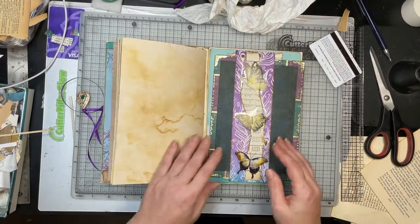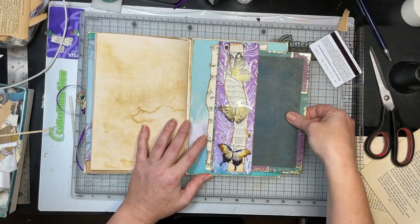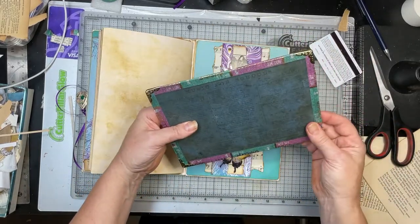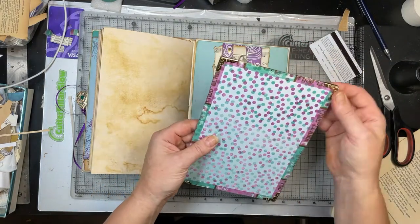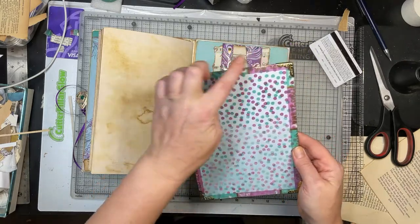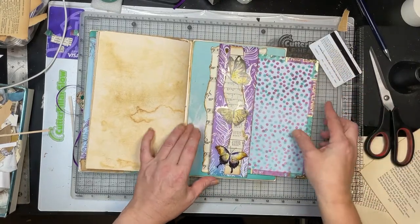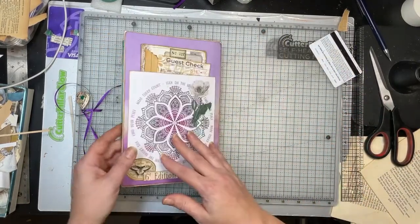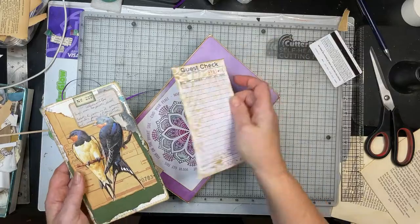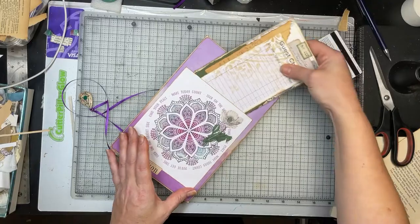And then at the very back is a belly band with a writing board. So on the back side, this side is an old cover from a music book for elementary school. And then this side is from the paper pack. I did some washi tape around the outside edge and I did the corners to protect them. So it can go in either direction. And then on the very back cover, there's another large pocket, and in that pocket there's a little guest check, and then there's just a little open up card for more writing space.